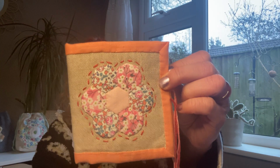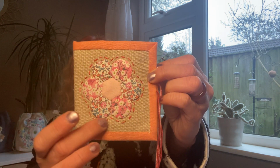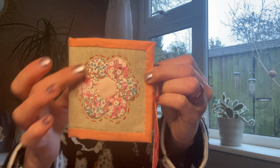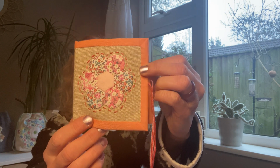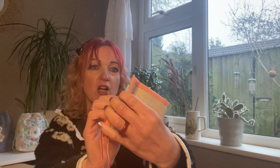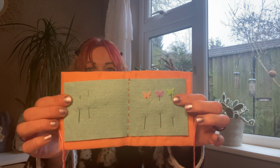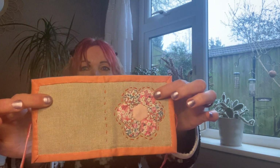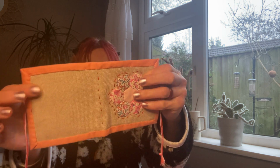So this is the one that I made a couple of weeks ago. I used Hexiform for the petals and the centre, and hand stitched around the outside. I just made the pattern up. I just made the flower and then cut out the right shape that I wanted. Just got a little bit of wadding in, just a rectangle, and then laid the peach fabric. And I wanted to practice my binding and hand stitched all around the outside like that.